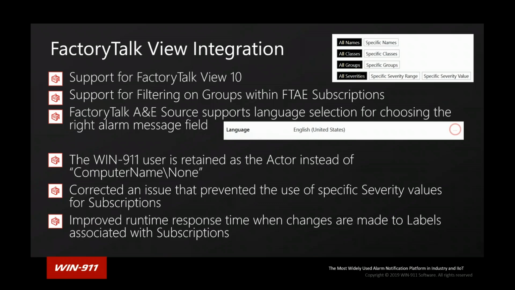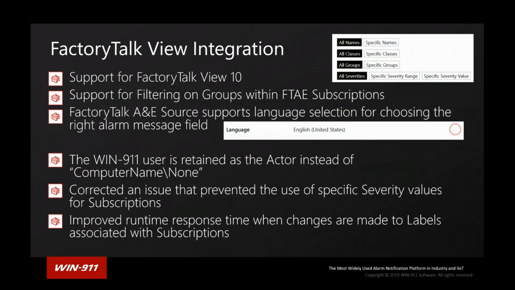We also finally built in a language selection. This was, I feel like, earlier in 2018, so maybe a lot of you have seen this, but we built in the language selection now for the message field. Prior to this, you had to have your alarm message string in the U.S. English field. You could copy it over from whatever language you were actually using, but that needed to be there for us. And so now what you can do is we've got a selection.